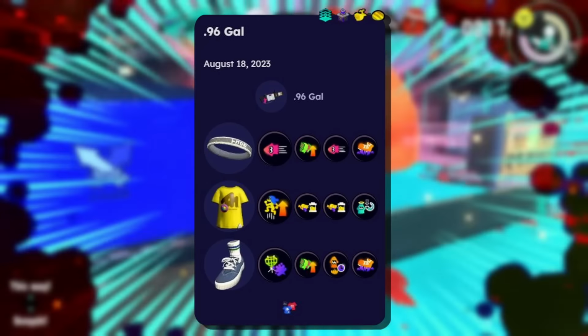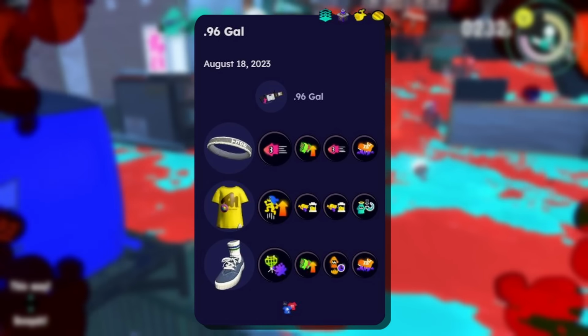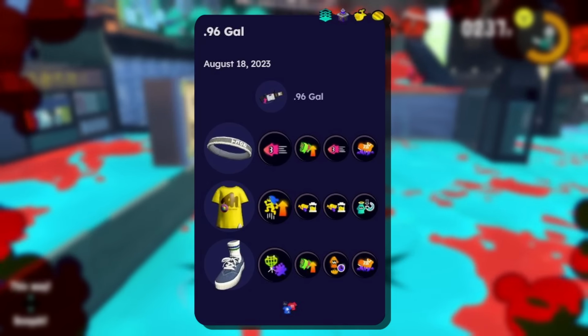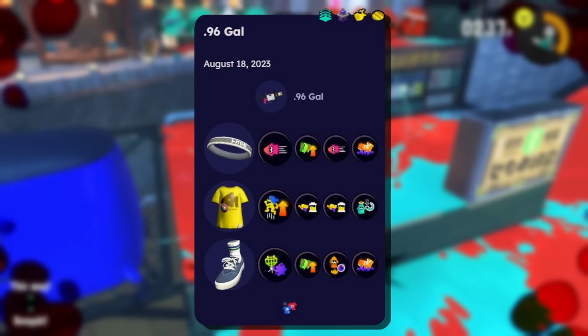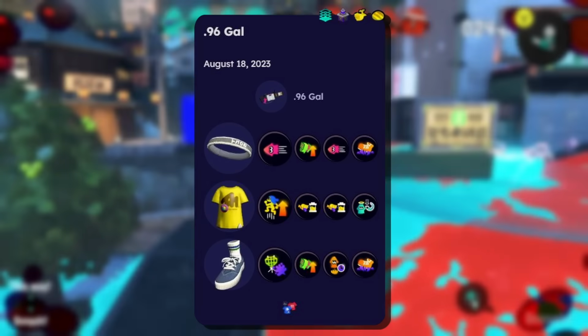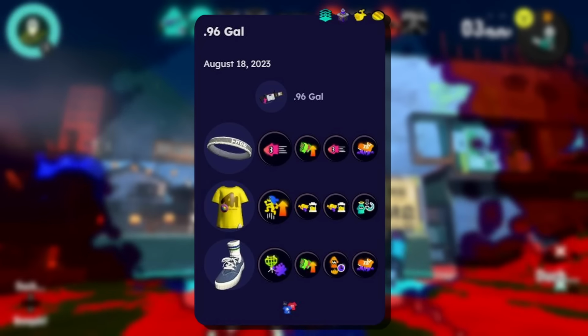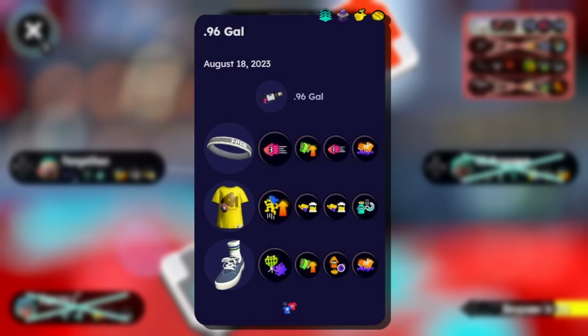And now to finally complete all 90 weapons currently in the game, we have 96 Gal, one of my favorite weapons. And here's the build I use, which reuses parts of the 96 Deco build I just showed you. Object Shredder is very nice to have if you want to suck up super jumps instantly, and just helps the weapon sometimes, since without a bomb it can struggle to deal object damage.